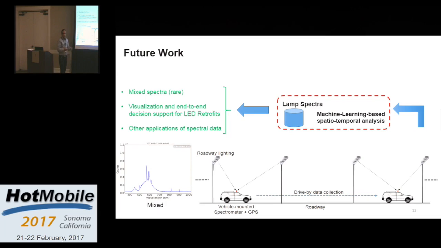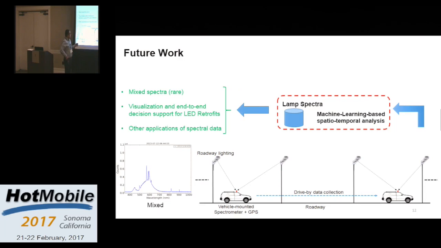After identifying the lamp types, what do we want to do? We want to feed it back to the original problem of large-scale LED conversions. We want to understand if we can use such a system to actually visualize the light poles. Many cities like Cambridge, the city where I work in Massachusetts, are doing a very good job of helping people visualize their current lighting assets, and also help them track conversion projects.